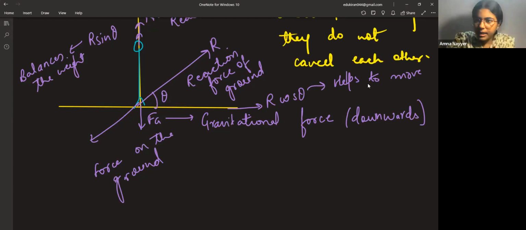When you have tapped the heel, there's a reaction you have sent, but we have studied Newton's third law that to every action, there is an equal and opposite reaction. So action was done on the ground, reaction came on us. So that's why they will never cancel each other. Apart from that, if you resolve these forces, you will understand how these forces are helpful for us to move. So a person walking on the ground is the best example you can give whenever you have to write about Newton's third law of motion.